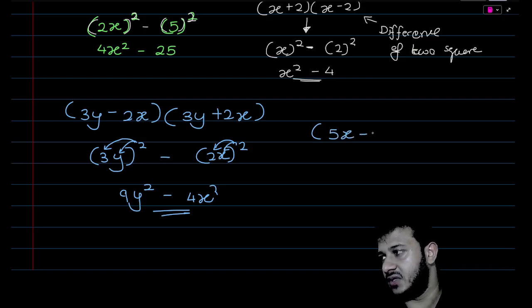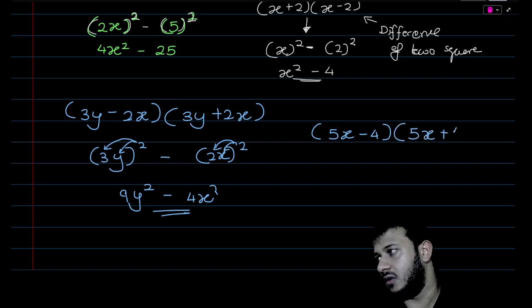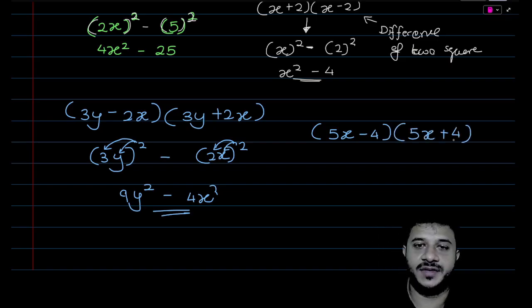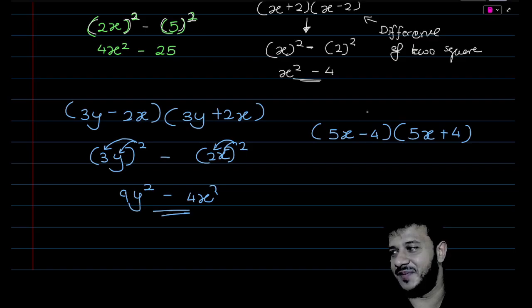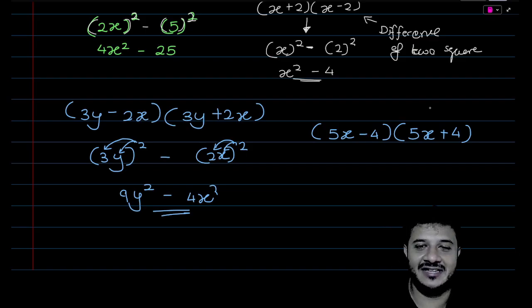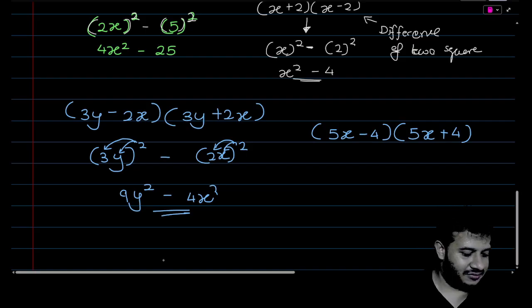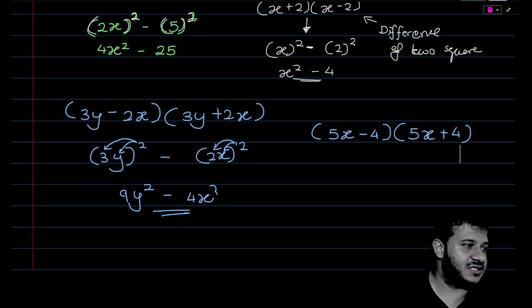On the test, will it say difference of two squares? No, they will ask you to expand the bracket and give you something like this. Then you should be able to identify, this is a difference of two squares. If you expand it normally, you will get the same final answer. But then the problem is, your teacher knows that you don't know your work. When you see this, you should be able to spot it and straight away say, this is difference of two squares. Nothing to worry about. Do you get what I mean?